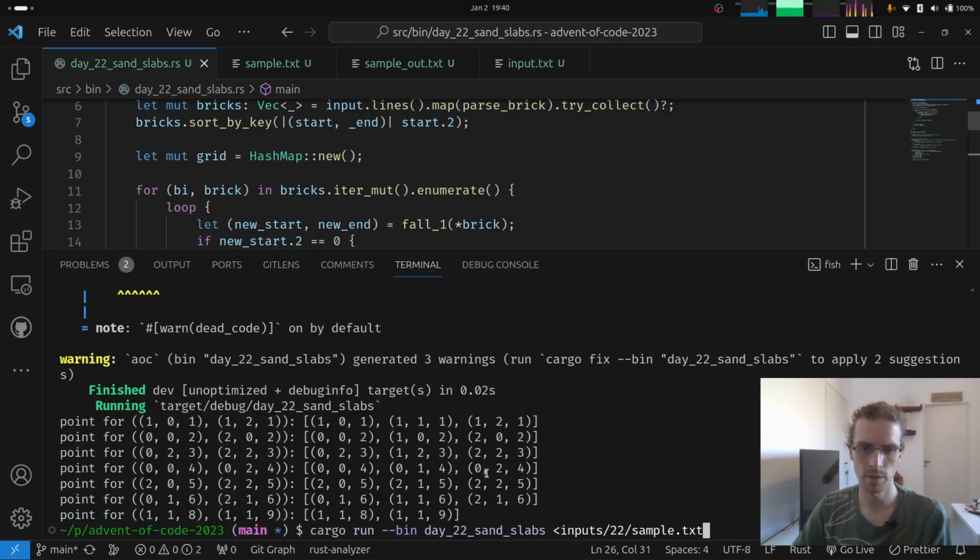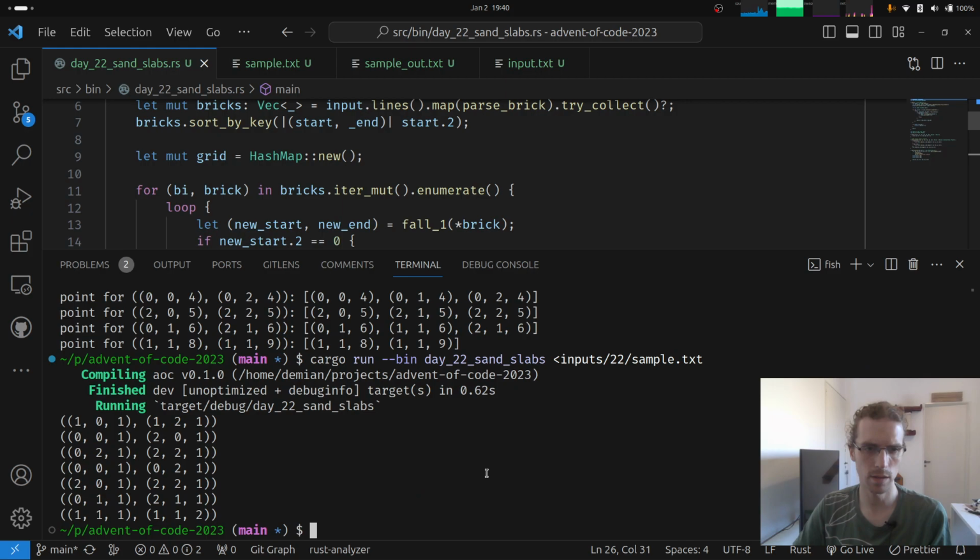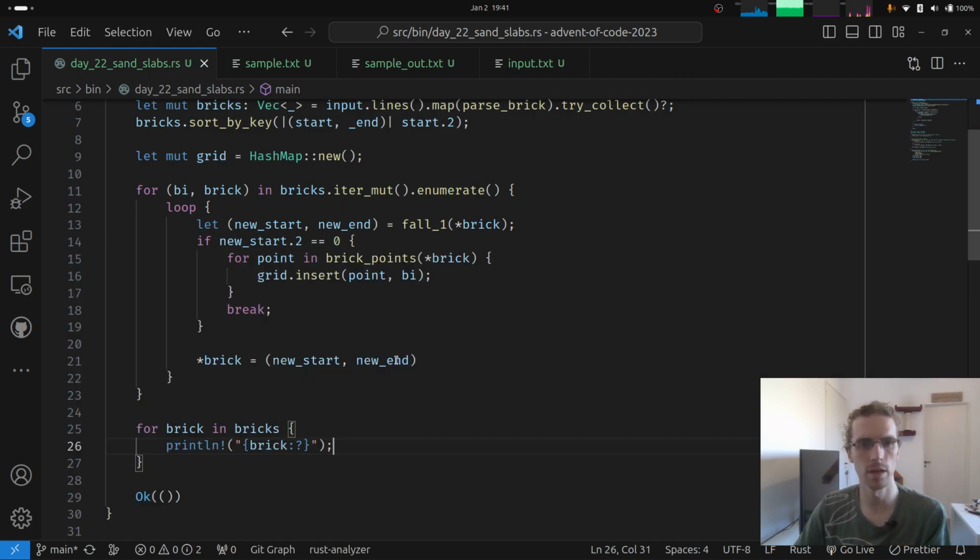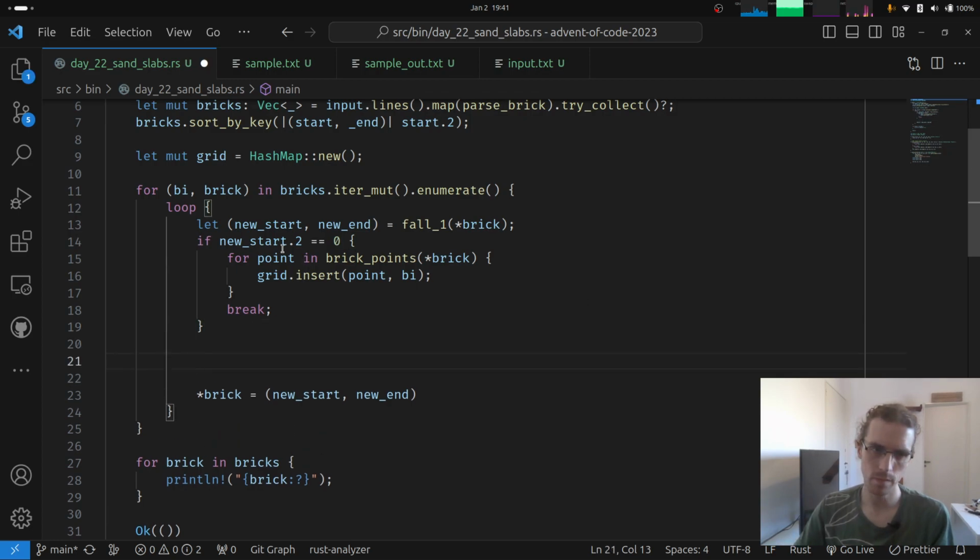If we do this after falling things down, I think we're going to see that everything is on the Z1 position, so that's fine. That's not correct because we need to make them collide with each other, but at least the loop is not getting into an infinite loop, they are reaching Z0. That's great. So, what else do we need to do?